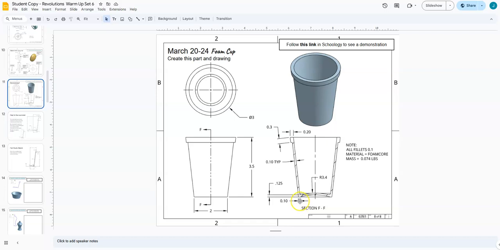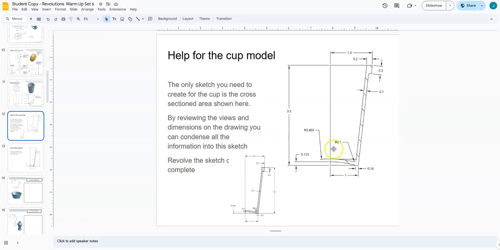You can also see the base is 0.1 inches. Roll on over to the next slide, and you can see that that has been repeated, so that there's the 0.1 inches that carries through the base. We also have a height shown here for the top of the round at 0.125, an eighth of an inch.